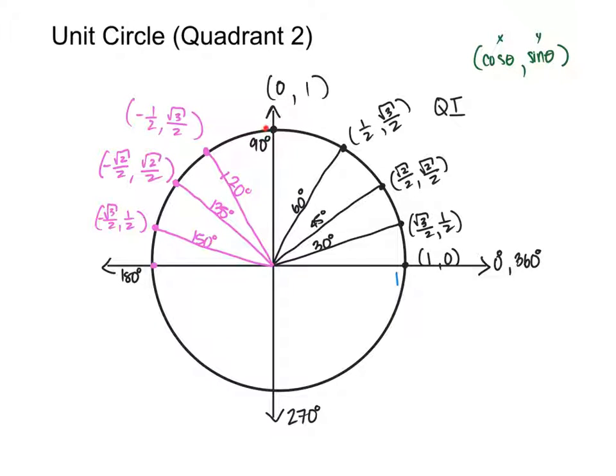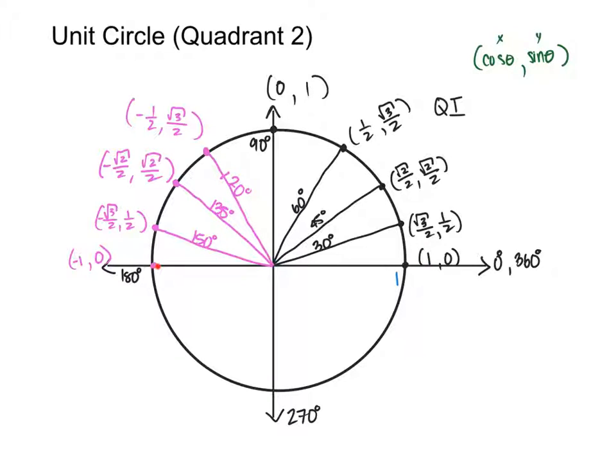I don't have to find the 90 degree because I've already found it, but I do have to find the 180 degree. But using that same principle, the 180 degree is like the same side as the 0 degree, right? This 0 degree. So in this case, if I were to use the same concept, wouldn't this be negative 1, 0, right? The x value would be a negative and the y value would just stay the same.